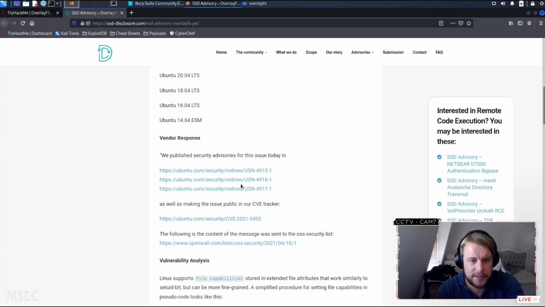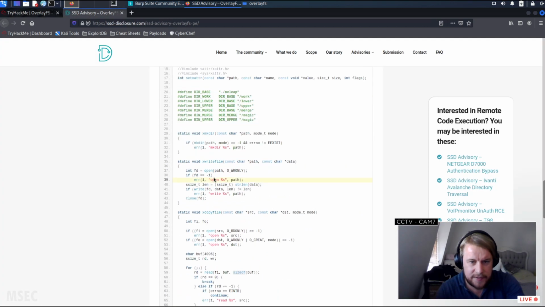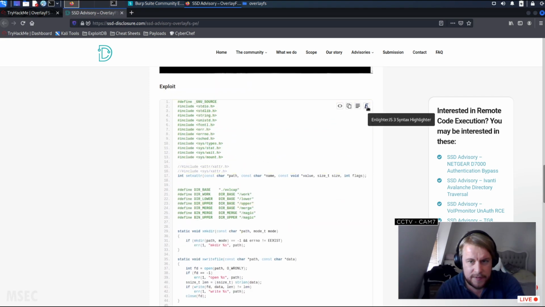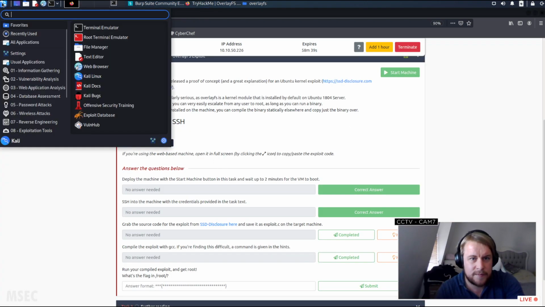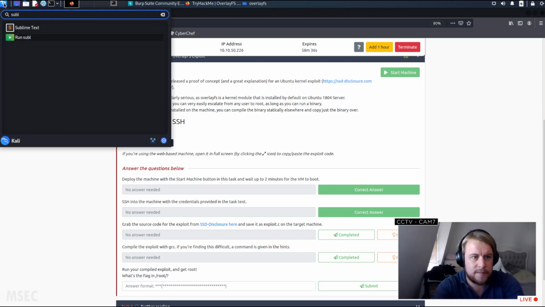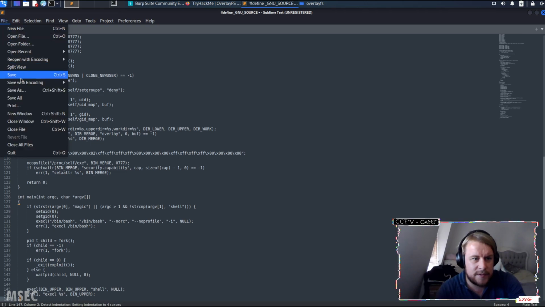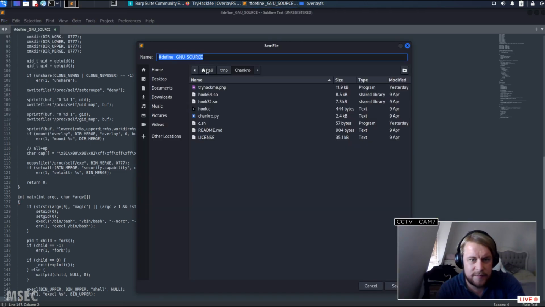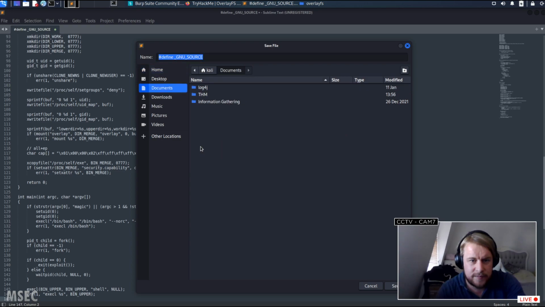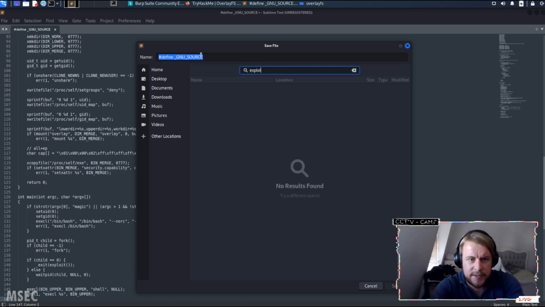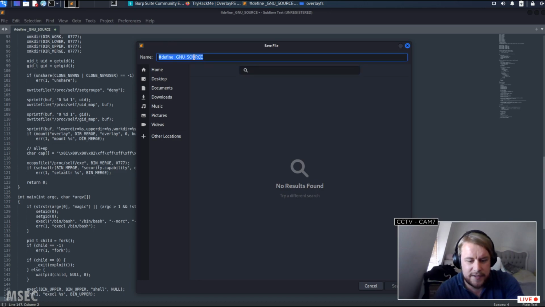So you need to go grab the exploit code. Just going to copy it, and save. I'm calling it exploit.c, and it would help if you typed it in the right box.